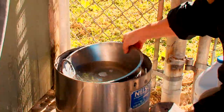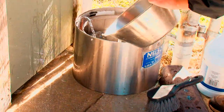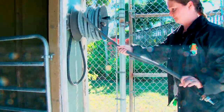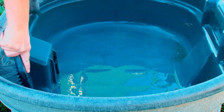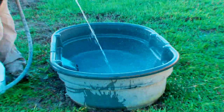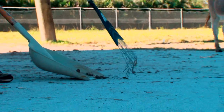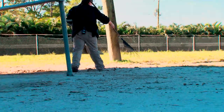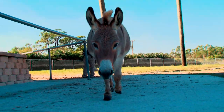Caring for giraffes is a monumental task and requires a number of keepers to do so. We will follow Tracy, who starts her day by cleaning the water bowls. Fresh water is very important for all living animals. Here we can see Tracy cleaning up after the giraffe. And here we can see Fred, the donkey, coming over to say hello. Hi, Fred.